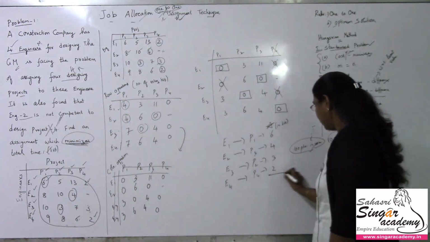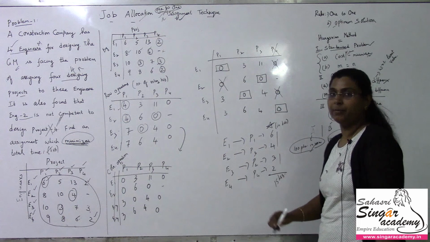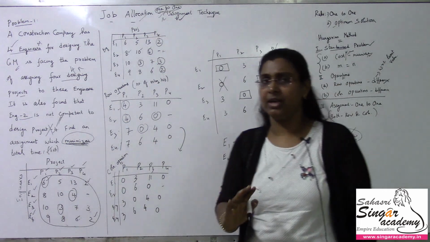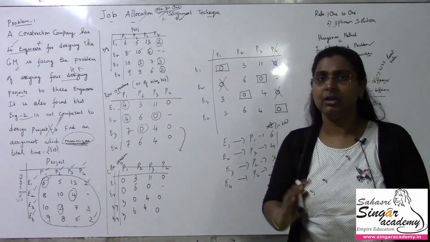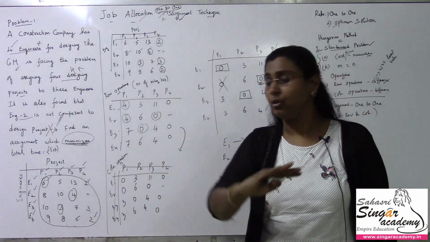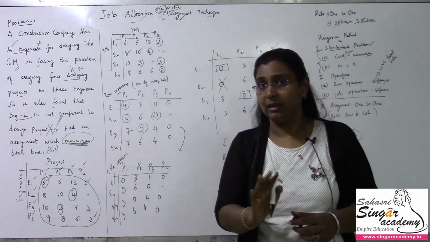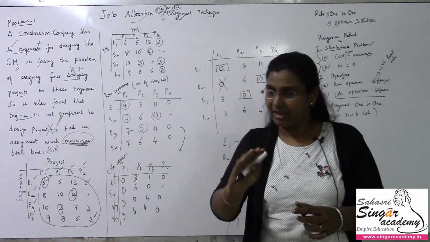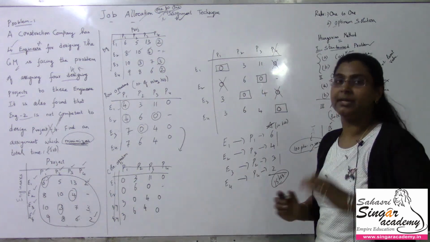We have to add all these values, so 15 hours is the optimal time. You cannot say it is a minimized time, because there is no concept of total minimization; we say min-max. As far as possible we minimize, we are not totally minimizing. Okay, you cannot say I am totally making the loss 0; no, you cannot. I try to avoid the loss. So here, 15 hours is as far as possible minimized by me. Is it okay?